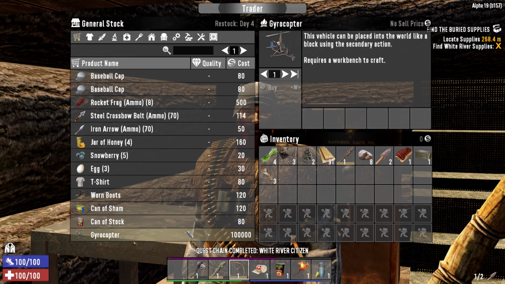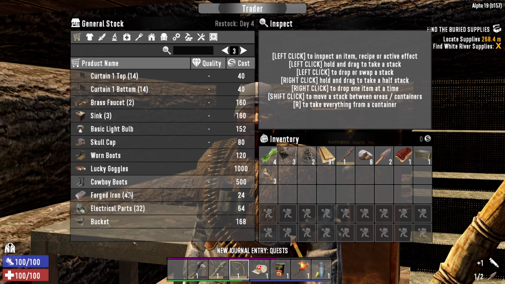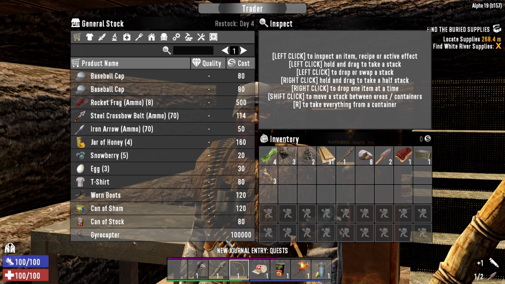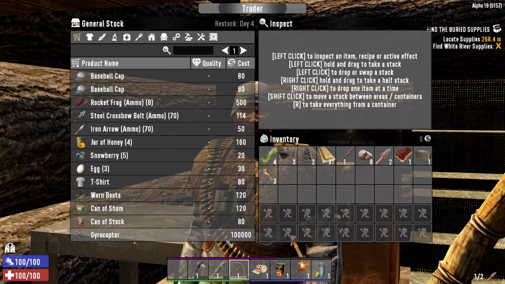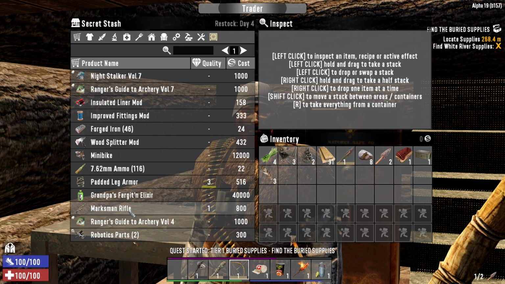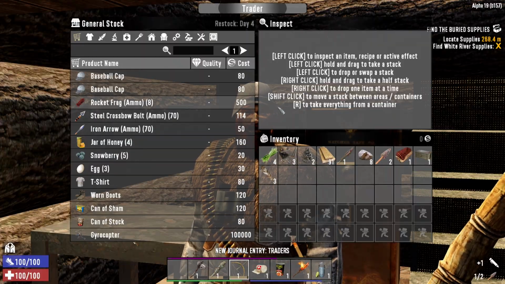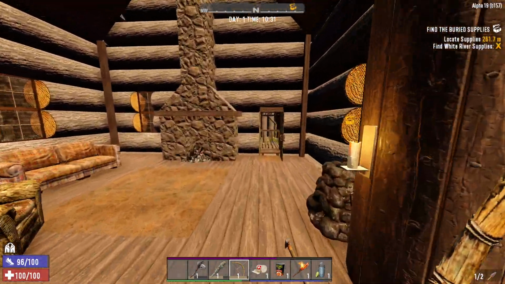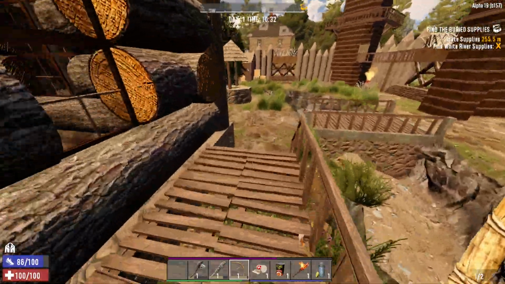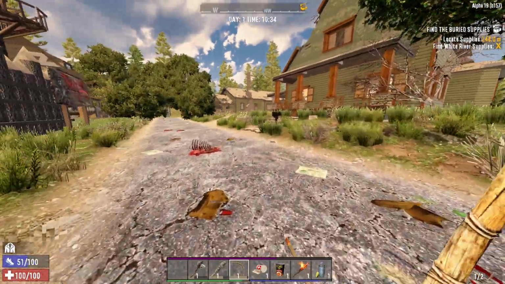Oh my gosh, he has a gyrocopter. It's not too often that you see those this early on in the trader, but obviously they're extremely expensive, so we won't be getting that anytime soon. And it really doesn't look like he has too much. I mean, he does have a level 1 marksman rifle. We actually are gonna try and get enough to purchase this. That's actually pretty awesome that that's there at level 1 for this trader during his first refresh.